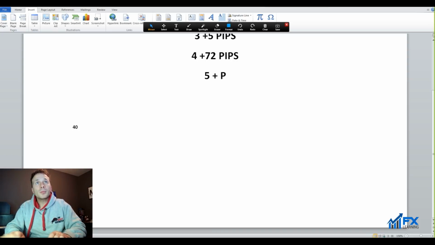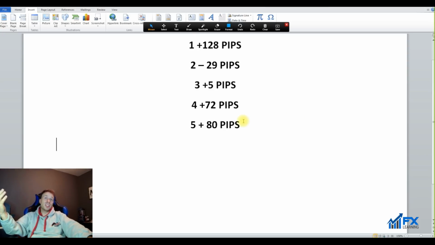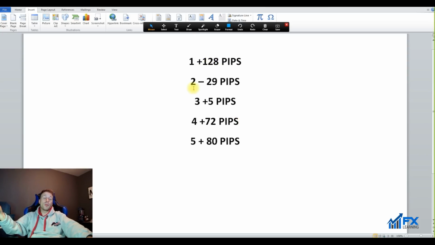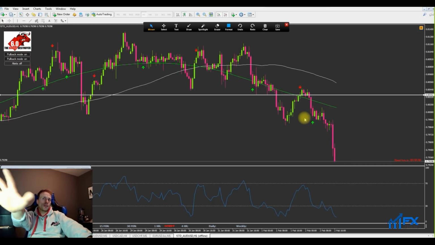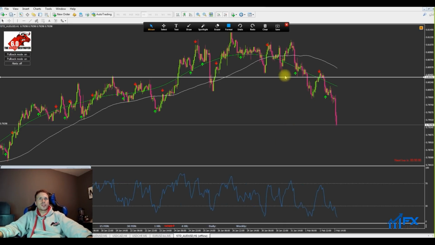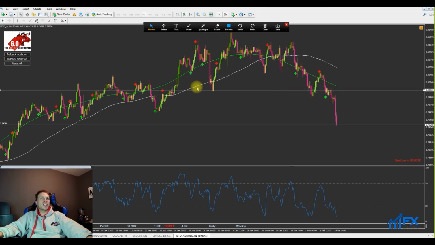So I'm not going to actually add up how many pips we made, because obviously you can clearly see we made a lot of pips. As you can see, this trade goes down, continues down. Let's just pretend I didn't use the take profit, and we'll just trail a stop. So I'll just keep trailing the stop, bringing it down constantly to the next resistance area, and we'll see what happens.